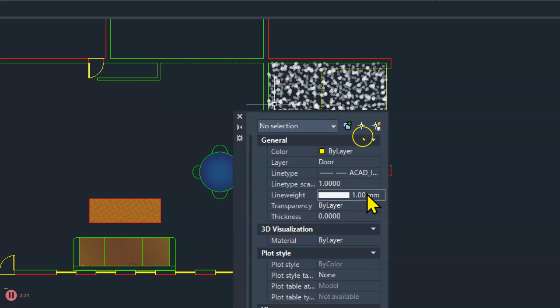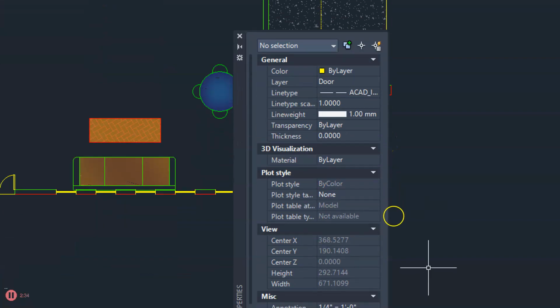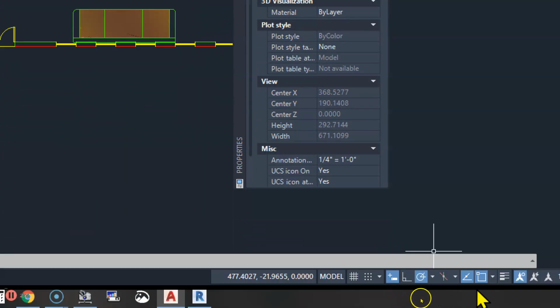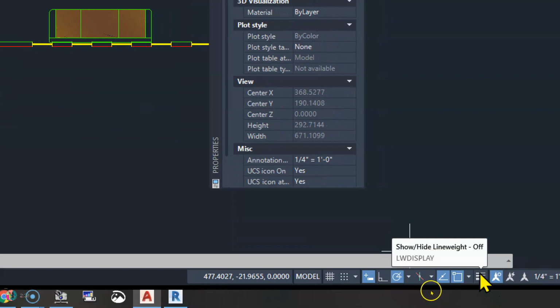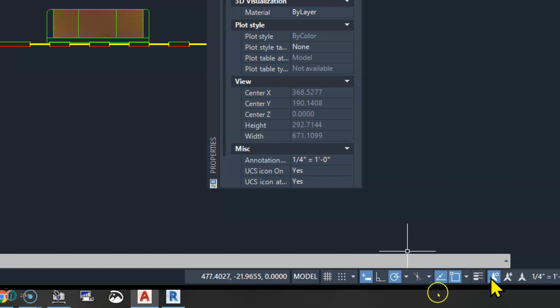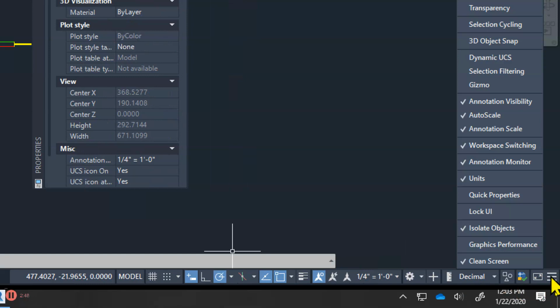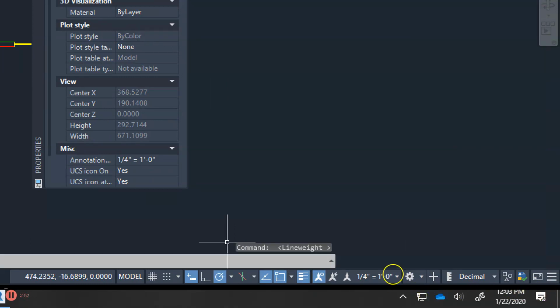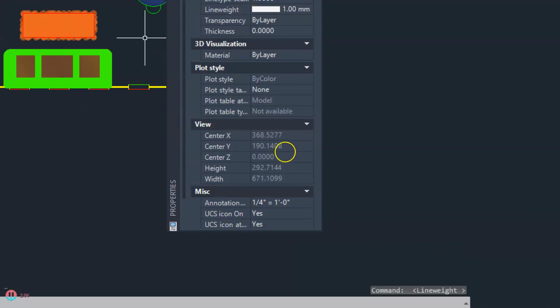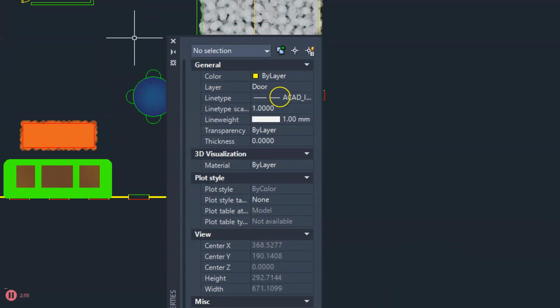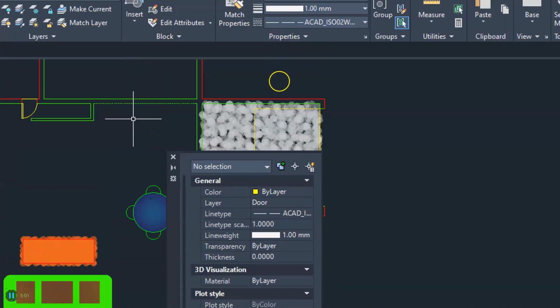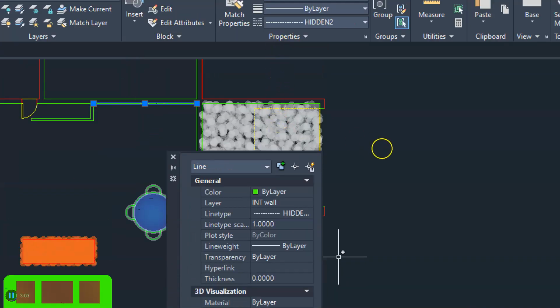I can also change the line weight, which before I can really do that, I need to go to the bottom and make sure my line weights are turned on, and that is going to be this icon right here. If it is not in your status bar, then you can put it in there by going over here to this menu right under here and choosing the line weights option. So turning my line weights on, now this is going to look really weird because I have all kinds of different weird line weights.